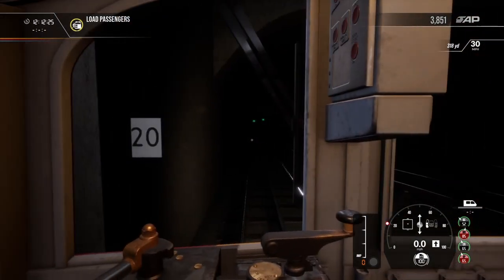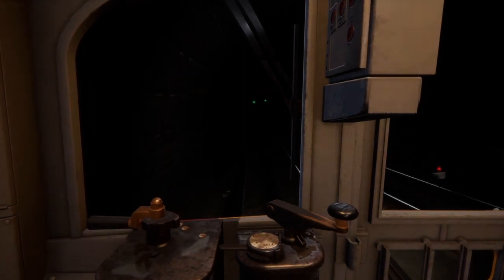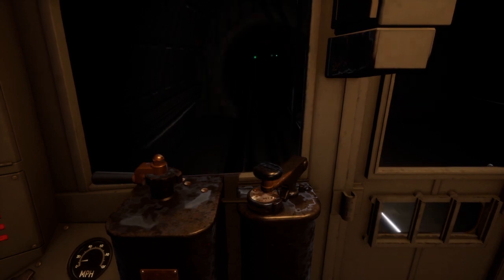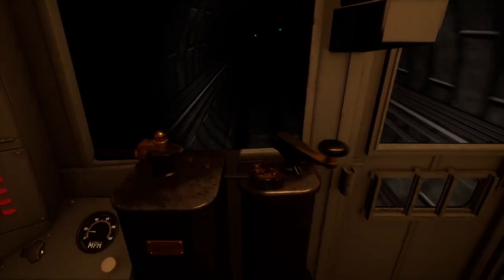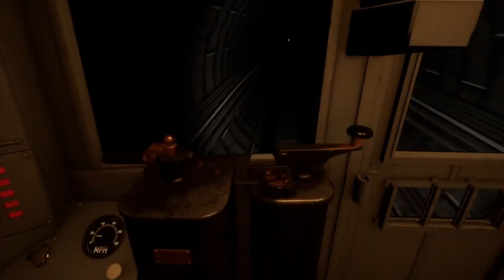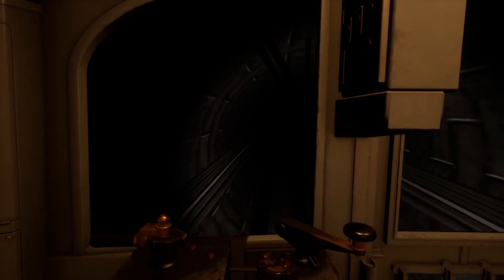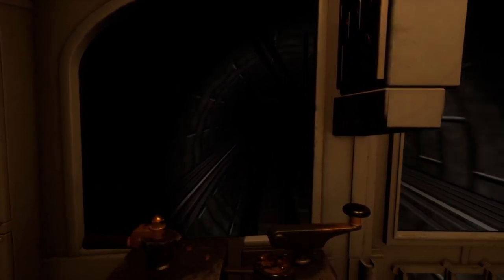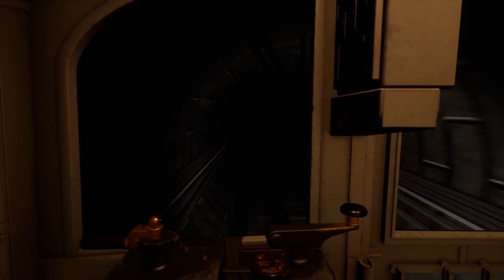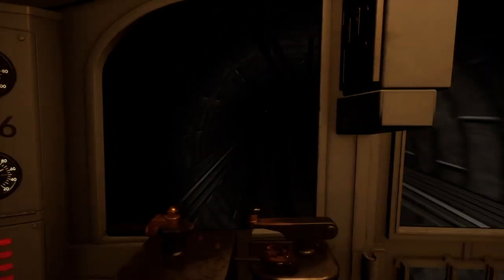Right, there's Oxford Circus after this. Let's get going. Off we go. There we go. It goes up to 30 eventually. Just need to get around these corners. Still 20 at this current moment. Yeah, so the headlights on the 38 are definitely more powerful than the 72 stock, but I suppose they might have been the same as the 72 stock long ago. When they got refitted, I suppose they might have been made a bit more powerful for proper national operation. Something like that. Right, going up to 30. It's quite straight along this bit.